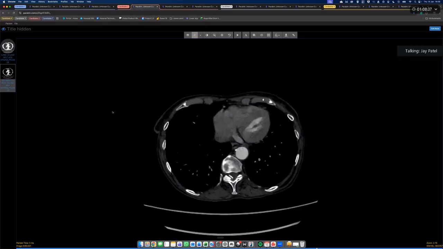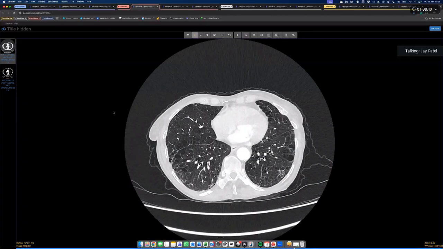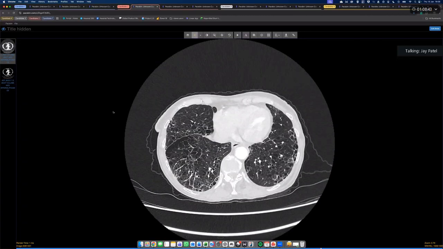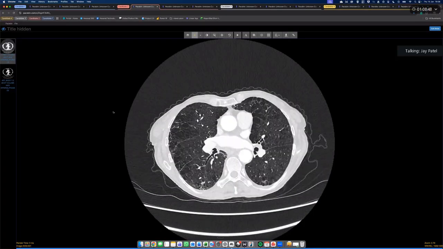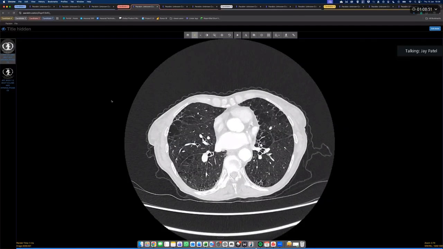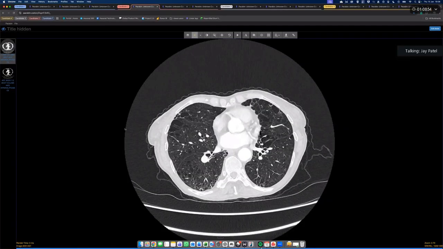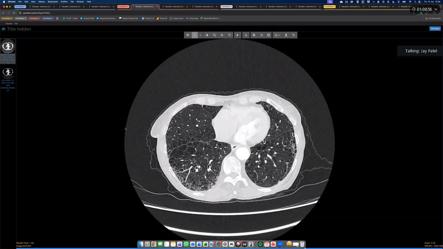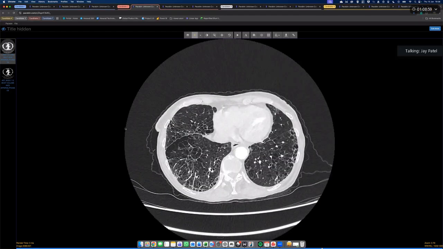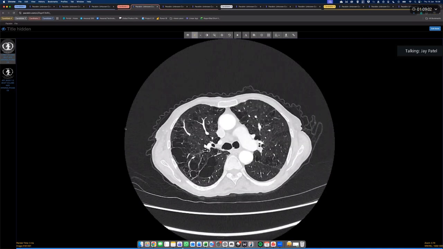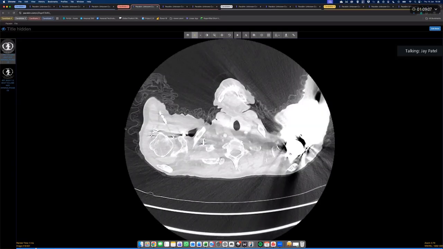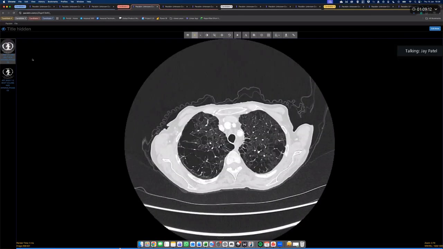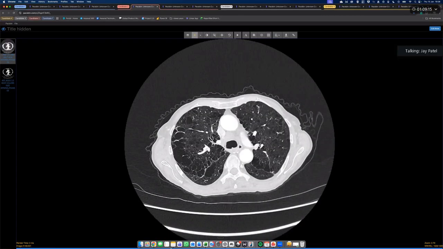I'd like to look at the lung windows. Looking at the lung windows, there is extensive emphysematous change distributed through both lungs. Given the distribution, this suggests moderate to severe emphysema, with likely the sequelae of smoking history. I see no large areas of collapse or consolidation, and I see no large pulmonary masses. I would like to look for pulmonary nodules in a bit more detail, and they would say, don't bother, right? And then you'd say, right, I'm going to now concentrate on the abdominal findings I described earlier.